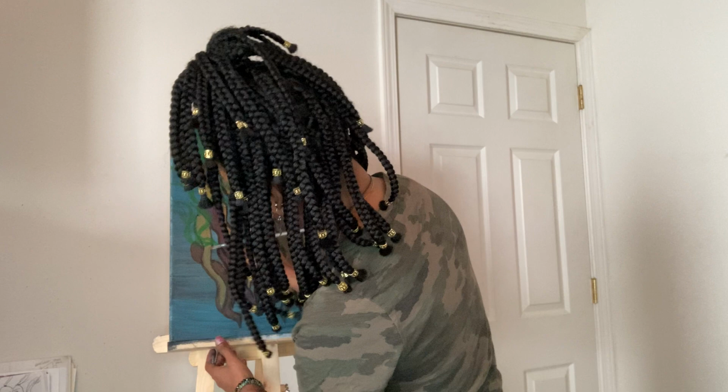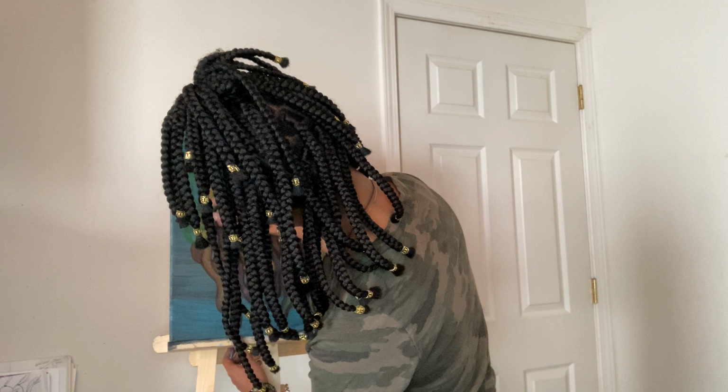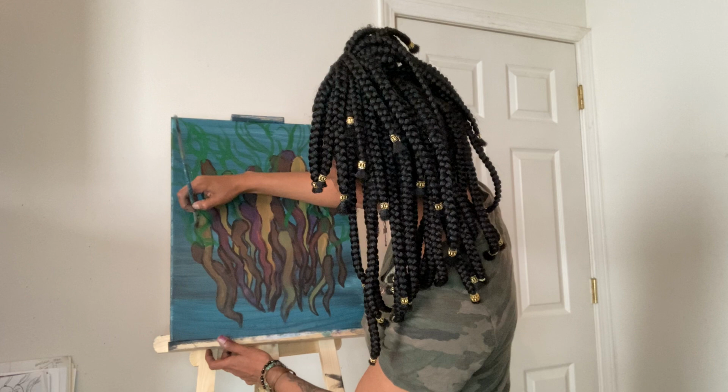So I'm kind of just painting on the side of it and then kind of blending it out. And you'll notice, especially since these are kind of skinny, they'll kind of start to blend together in the middle, which is fine. That's what you want. If some of your stems come in front of the carrots, make sure you go behind where the stem is and still add that darker shade for a shadow.